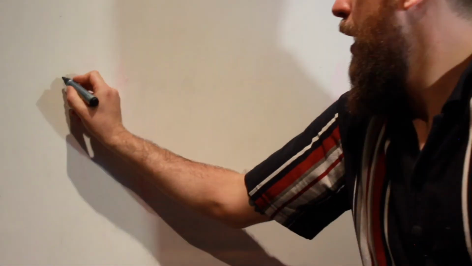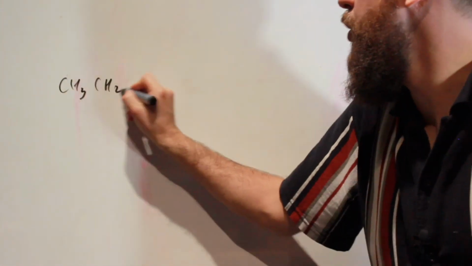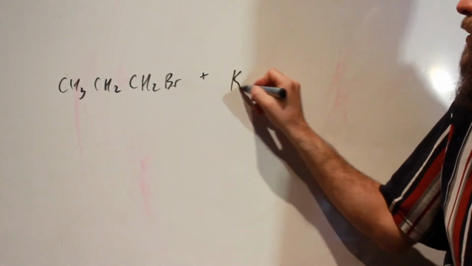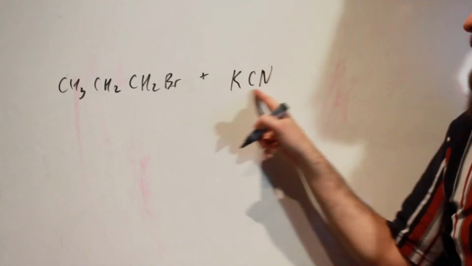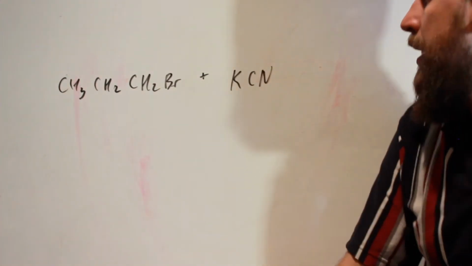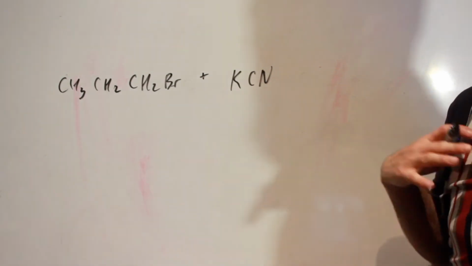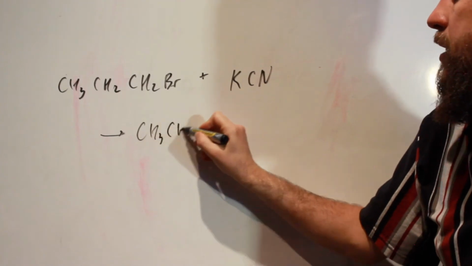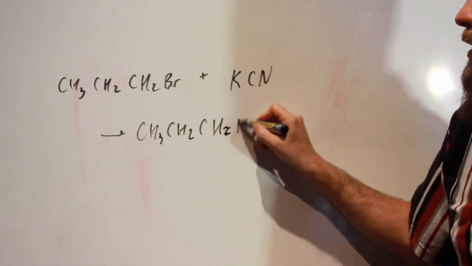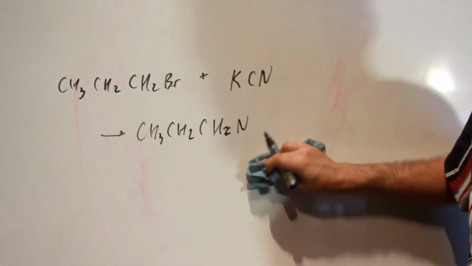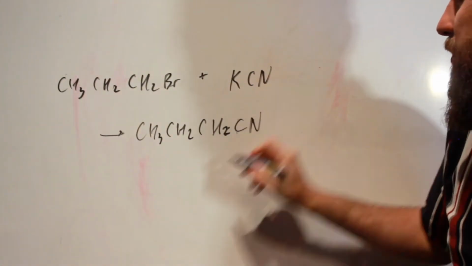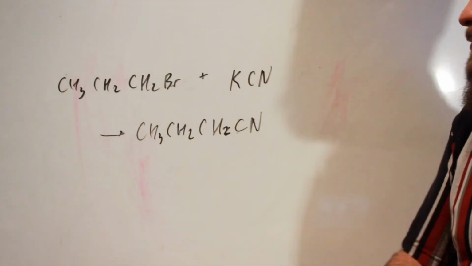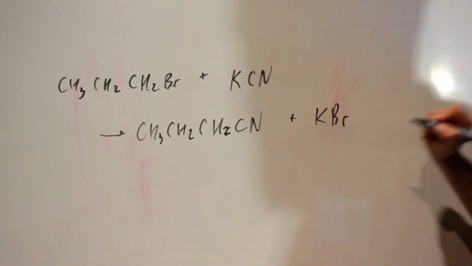So we have our CH3CH2CH2Br, our 1-bromopropane, that we react with the potassium cyanide, potassium being the cation to make the potassium cyanide salt. And this is in the ethanolic solution, very important, so that we get the substitution of the nitrile to get CH3CH2CH2CN. Our nitrile, remember having that C triple bond N like that. And then we get potassium bromide, like so.